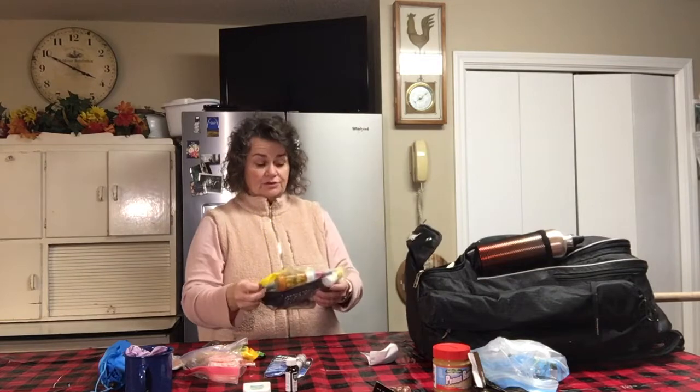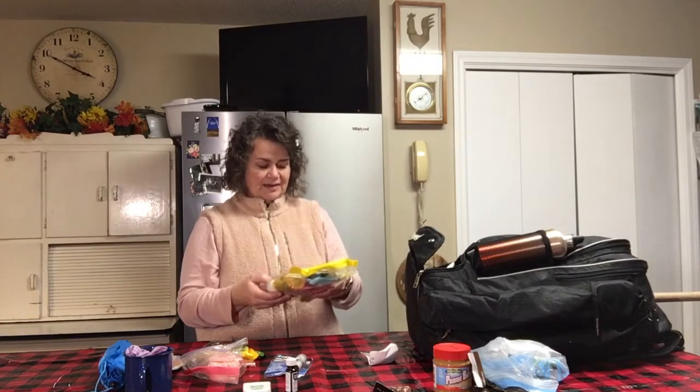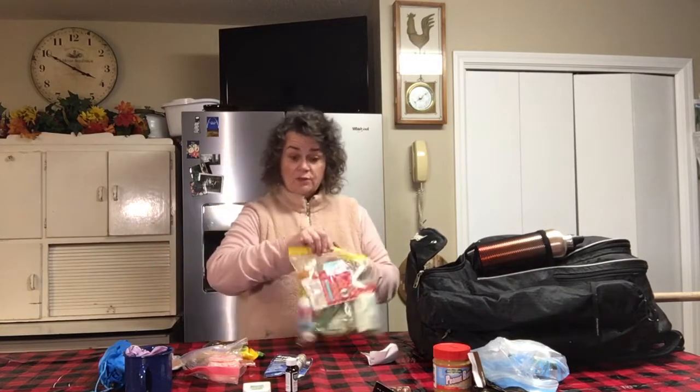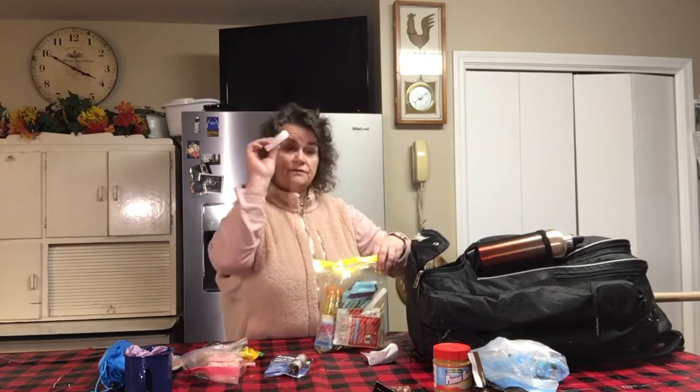Here is my medical stuff. Now I do have to look at my updated medicine because you see I have some medicine right here. And then I think we talked about it. I've got Tylenol, aspirin, ibuprofen, alcohol swabs, petroleum jelly, just things that you're going to need if you get a cut or a blister. But now that I'm thinking about it, I will put the new skin and the dental floss in with this. Because if we've got a medical emergency, we want to be able to take this out and find what we need instead of digging through everything.